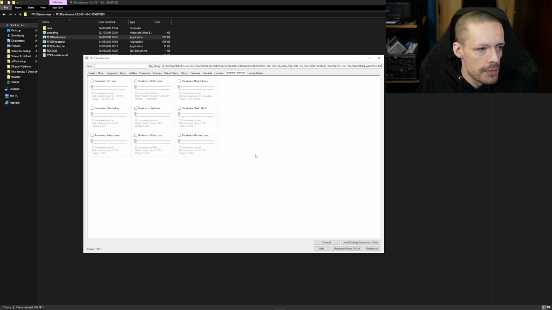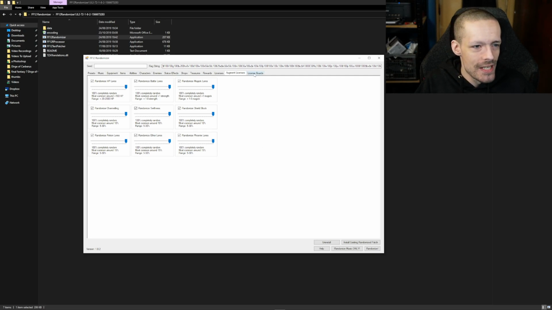Moving on to augment licenses, we can actually change all of the stats, okay? We can change all of the stats, which I am completely going to because, you know, why not? It's fun. So we're just going to maximize these. So we got magic, strength, battle lore, shield block, swiftness for speed, channeling, potion lore, ether lore, and phoenix lore. Max them out, baby.